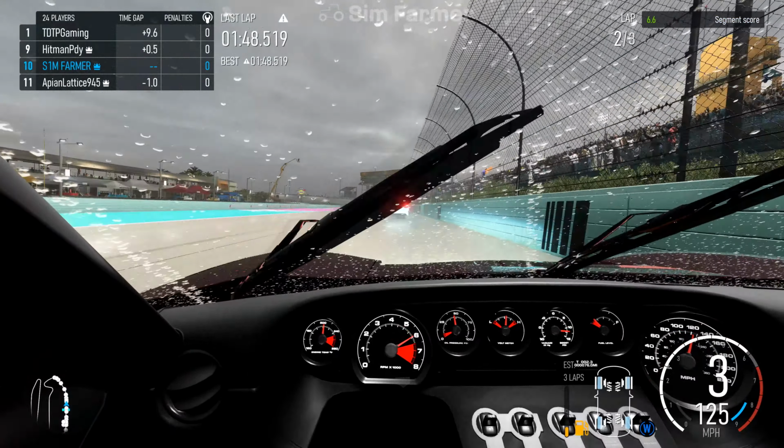That's a tricky one. It's always difficult to see where the curb is on that left-hand side coming into that corner in these conditions. I always like to try and hit that. Oh, heavy on the accelerator coming out of that corner. We don't want to spin out. So end of lap 2 and we're currently in P7, one lap to go. Last lap.